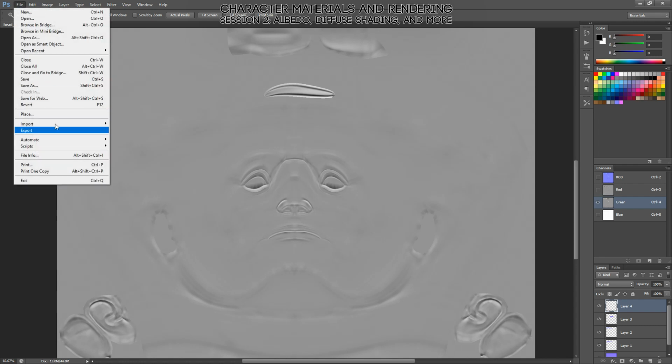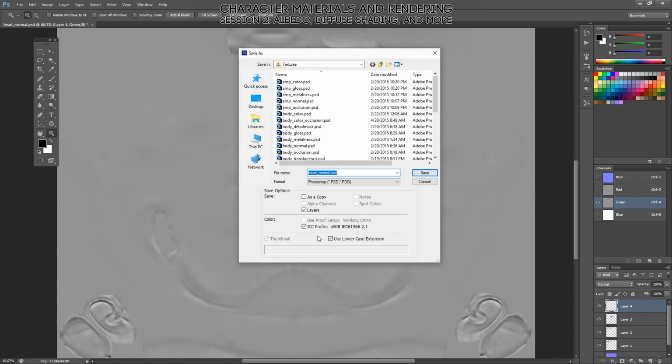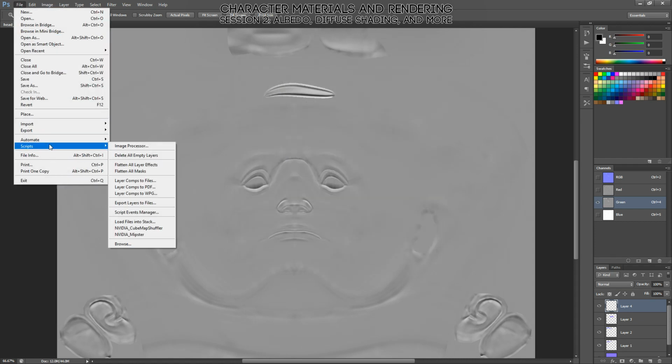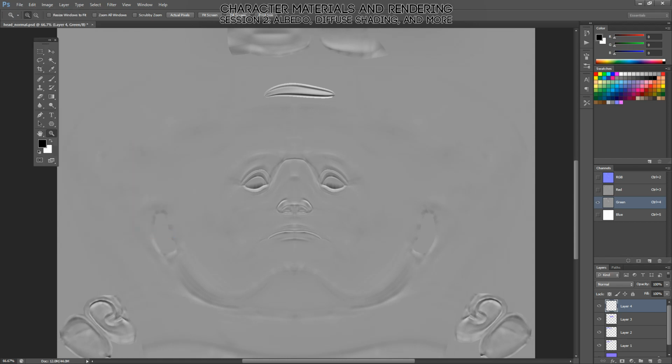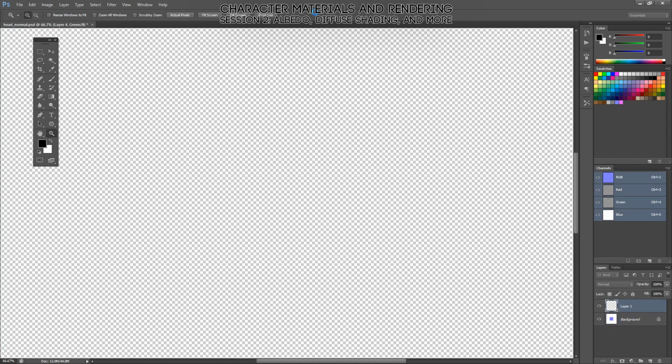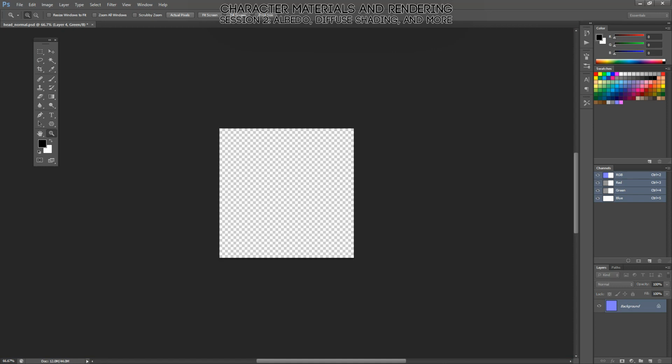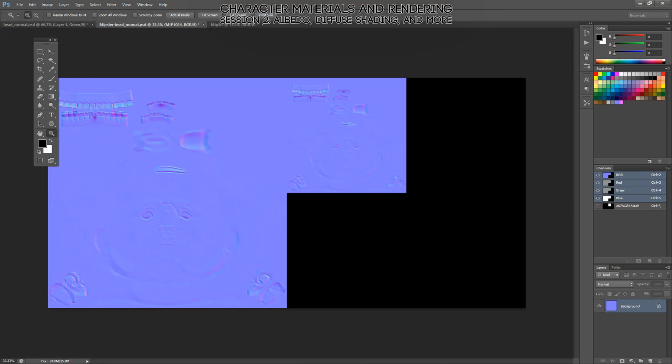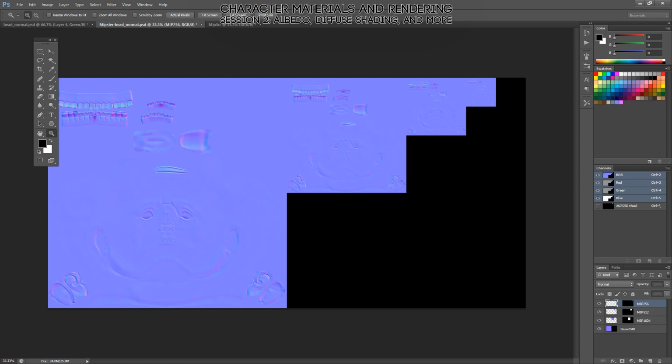I can save this. Let's make sure that I have a DDS saving. I might not have it. Here we go, NVIDIA MIPster. So this is going to let me save this file, or at least it should. It's been forever since I used this, but we'll see what happens. It's running through a little script. Here we go. So I am making some MIP maps right now.